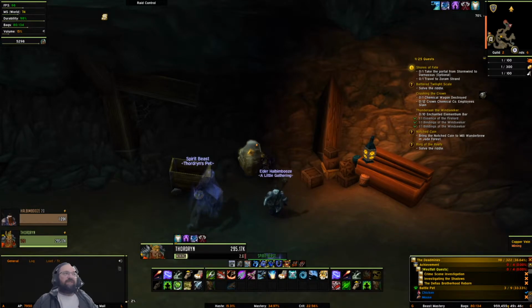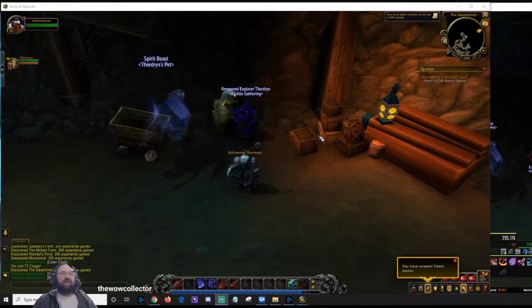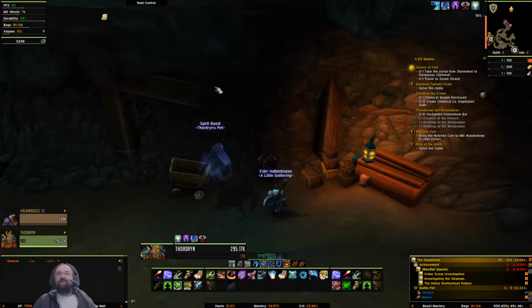So see, also, if I had mining, wait, do I? I don't. So as you can tell, it's gone on the right screen, but it's there on the left screen. So farming wise, that would help a lot. There we go.